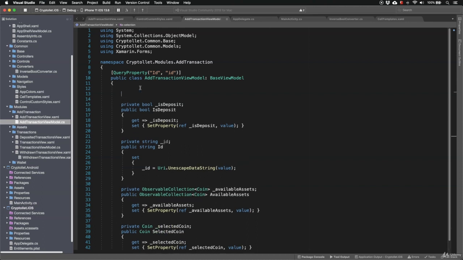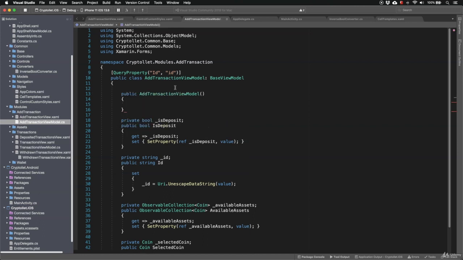Let's go, and in the constructor of the add transaction view model, we can initialize the available assets. So for the available assets, I will initialize it to the new observable collection. And for the actual source, we can use coin.getAvailableAsset.